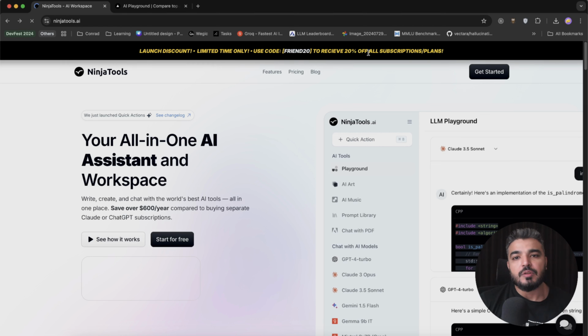Just in terms of pricing, I'm going to give you a quick overview. $11 per month, 1,000 AI powered messages. You can generate images over here. You can generate music over here. I'll give you a walkthrough of it. And access to all AI models.